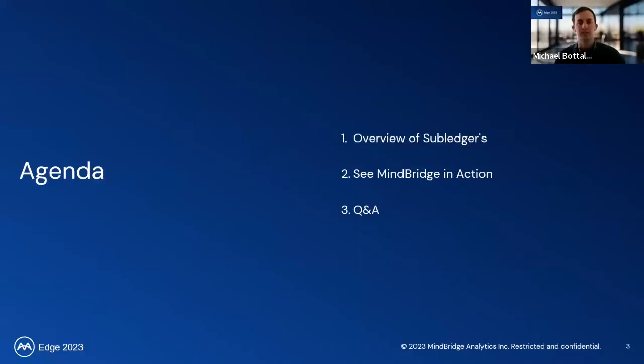So in terms of the agenda for today, we'll do an overview of some of the different subledger modules that we have, and then we'll jump into the tool so you'll be able to see these subledgers in action, and then we'll wrap up with a Q&A. If there's any questions along the way, please feel free to put those in the attendee hub, and we'll address those at the end of the session.